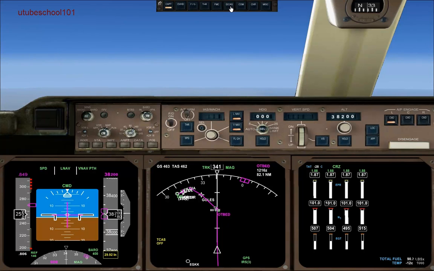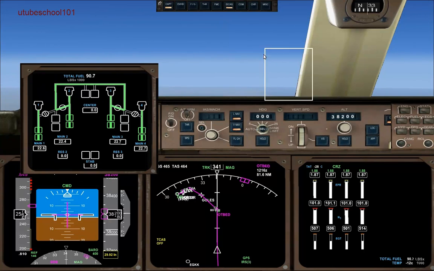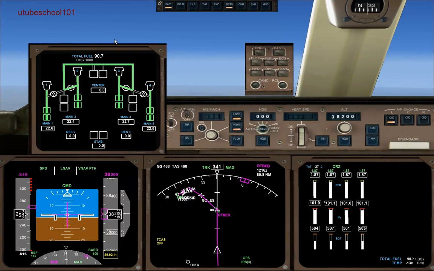I'd just like to point out a few things about the PMDG. If you click on the ECAS button here, you can view some information about the aircraft. So I've now got some fuel here, and this shows you how the fuel is getting to your 4 engines of the 747. The green line indicates the direction of the fuel, and you can play about with this if you go onto the overhead panel.